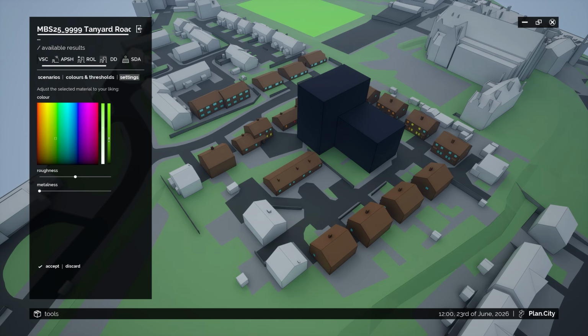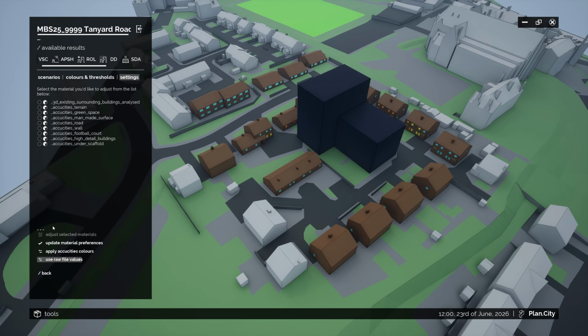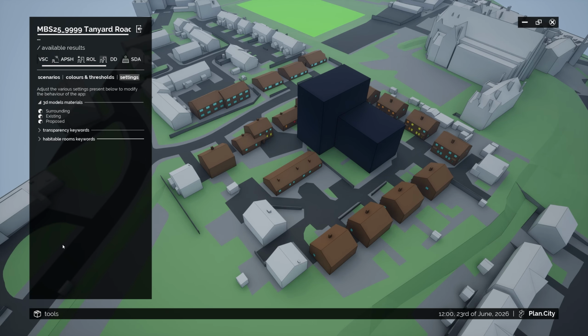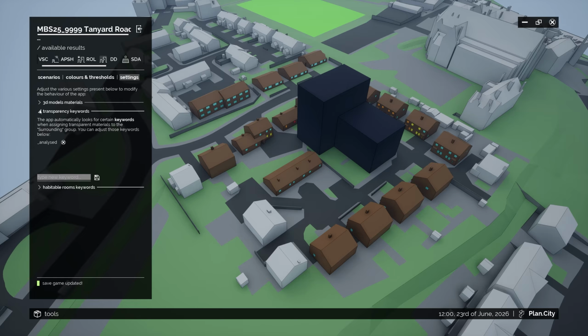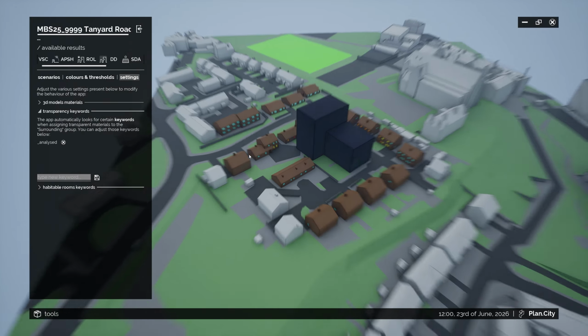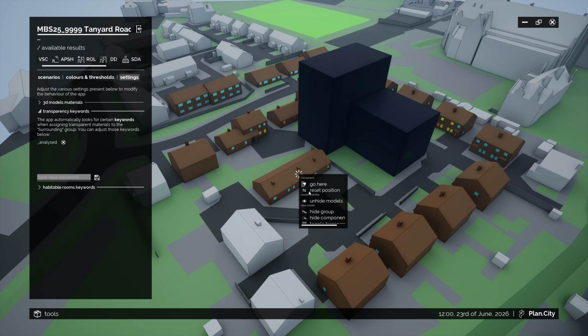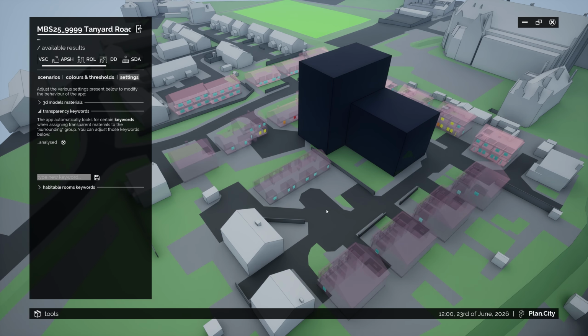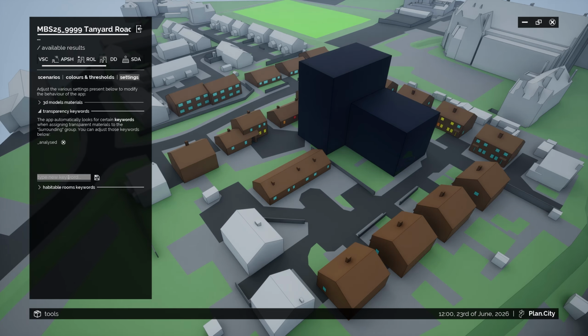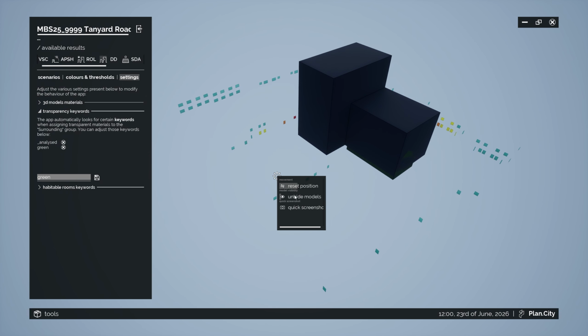The second category is called Transparency Keywords. The controls present in this area define which layers from the surrounding group automatically receive transparent materials when transparency is toggled. Unlike proposed or existing models, which become fully transparent when you choose to toggle the transparency, the surrounding group only become transparent if their names contain specific keywords.